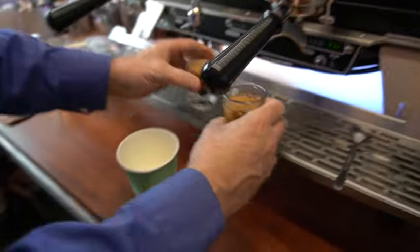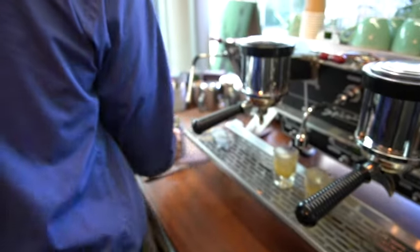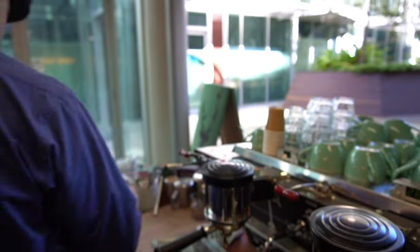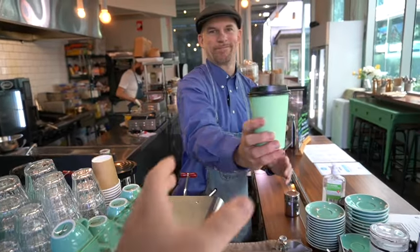So as long as you make a consistent coffee that tastes good, all the latte art in the world is not going to matter. It's going to be serving coffee with a lid on. And if that is the case, make sure that you do it consistently. Beautiful is not going to count, it's going to be taste. So there you have it. If you want to get good at making coffee, you have to practice a lot.